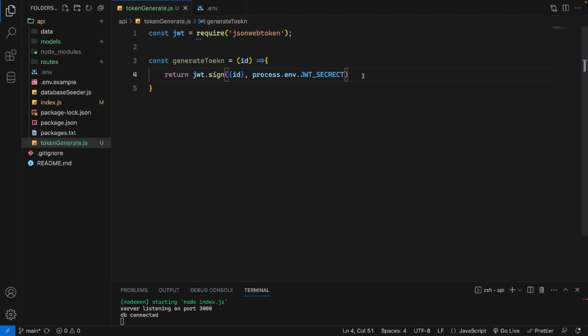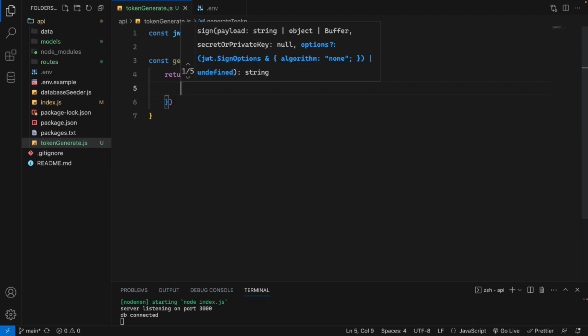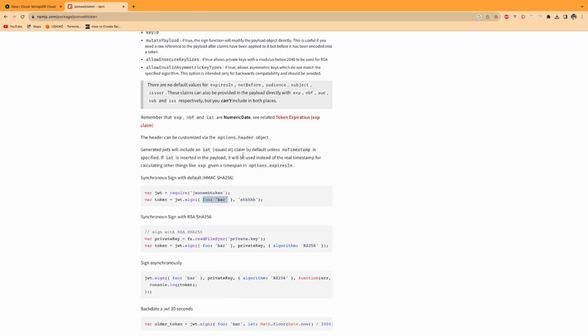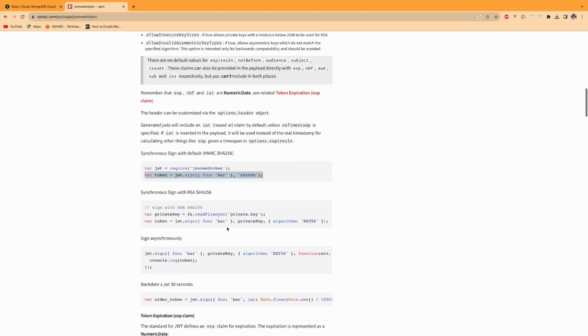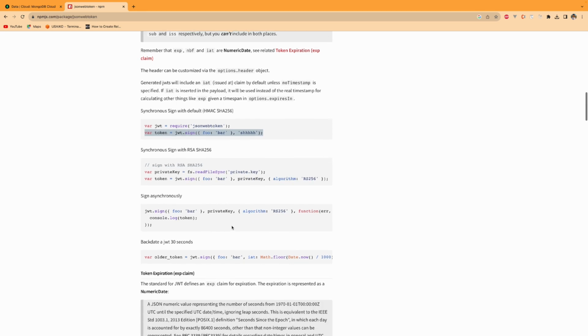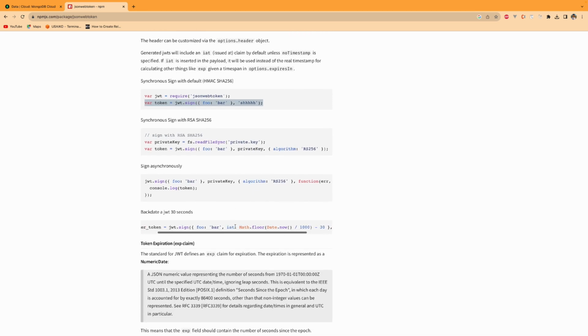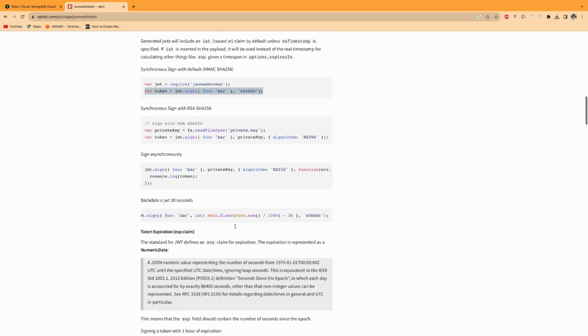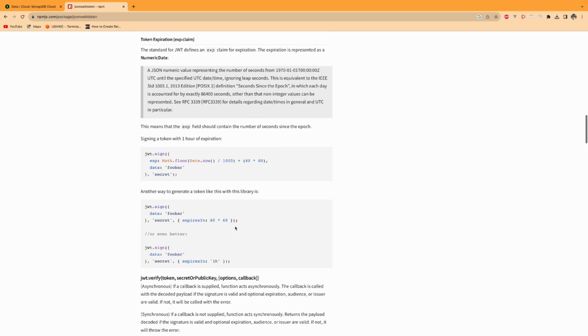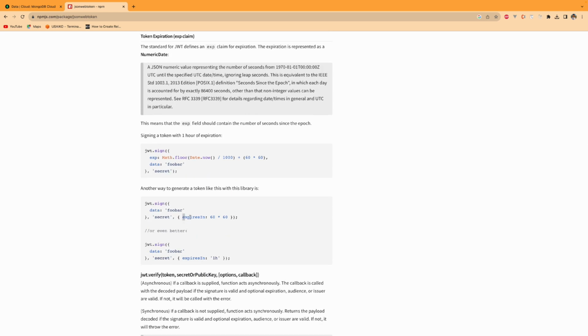And after that, inside here, we will set the expiry date for the generated token. Here we don't see it, but when we go a little bit down, you will see the expiration date. As you see here, this is the secret key we just imported from our .env, and expiresIn.